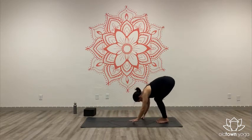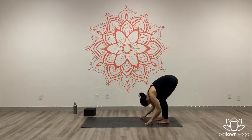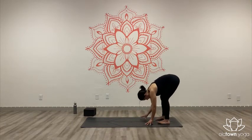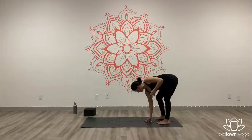You can widen the feet a bit. Take your right hand to the center line, fingertips or the whole palm, or put your right hand on one of your blocks. Keep your right knee bent. As you inhale, straighten out through your left leg and twist open to the left. Stack the shoulders.